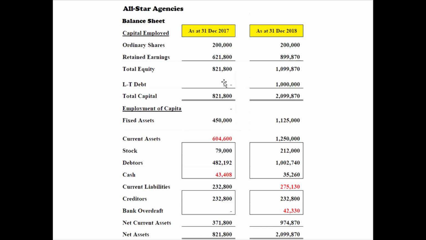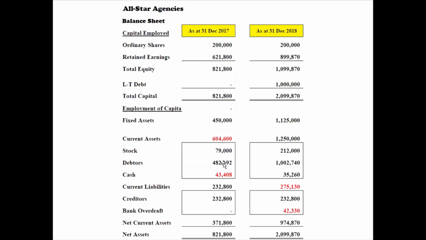There is no debt, but normally we would add the equity plus the debt to get a total capital number. At this point, if you want, you could take this total capital number and you could move it all the way down and plug it in under the net assets, because these two must balance. All right, so the fixed assets, moving on, the fixed assets is 450,000. They called that the net book value at the end of 2017. And net book value implies that it has already been depreciated. So the 225,000 has been deducted.